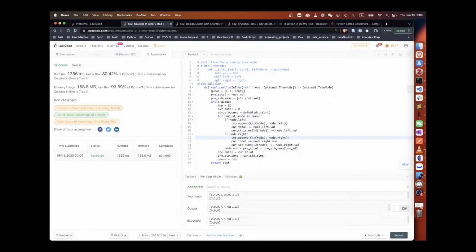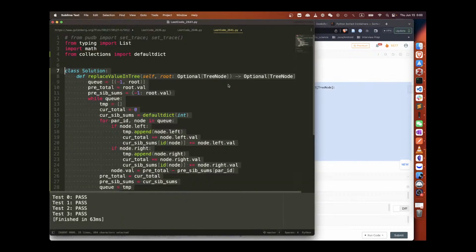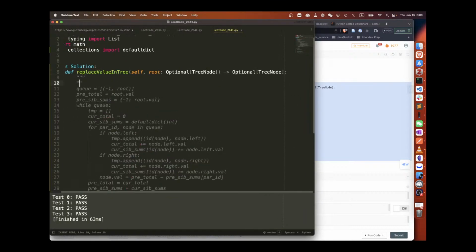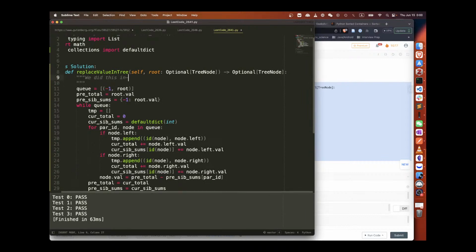Right, not too shabby, but maybe there are better solutions. Okay, we did this in place. I mean, it should not be hard. No, it should not be hard. Well, what we can do is just, if we are creating new ones, instead of passing the queue of this, we're gonna put the actual parent node, so we can produce new things, right? But it is not that much work to create a new tree.